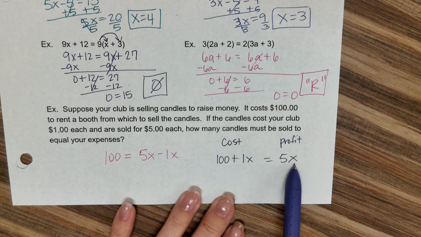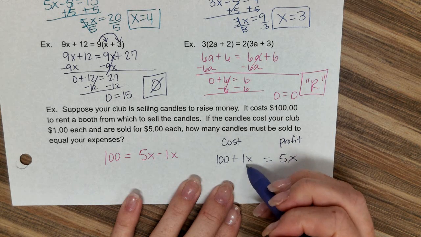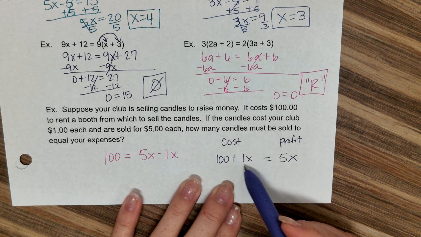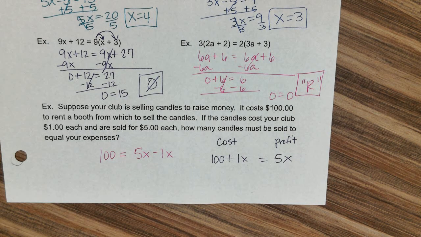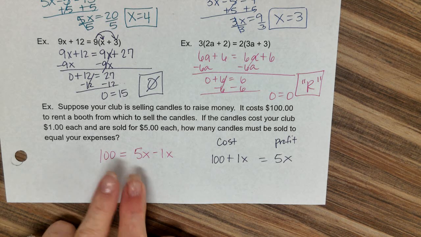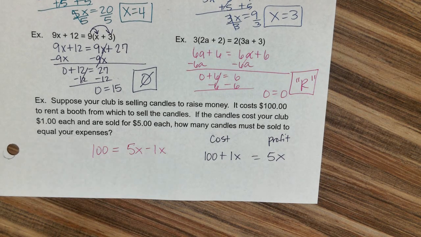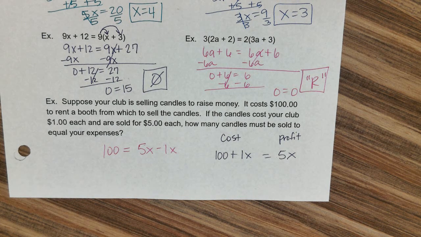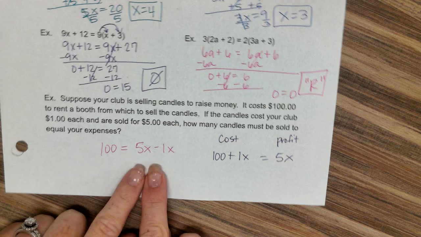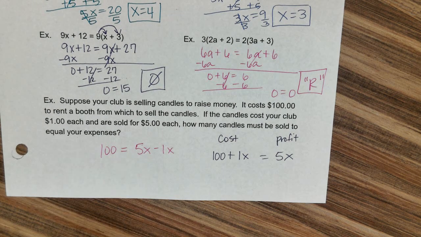If I combine the variables to one side, isn't it going to be the same thing? Like if I moved this over here, wouldn't I move it by subtracting 1x? So does it equal the same thing no matter which way you wrote it? Yes. So just know there's multiple ways to do these. This is the way I actually saw it at first, but then I thought, if I put the cost all together and the profit all together and separate them, then this is the way it looks. When you solve it, you're going to get the same answer. Okay, let's go with this one because we already combined the variables to one side.